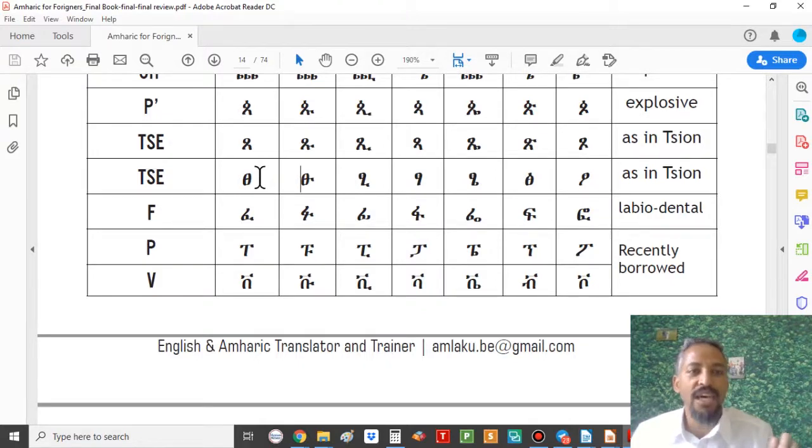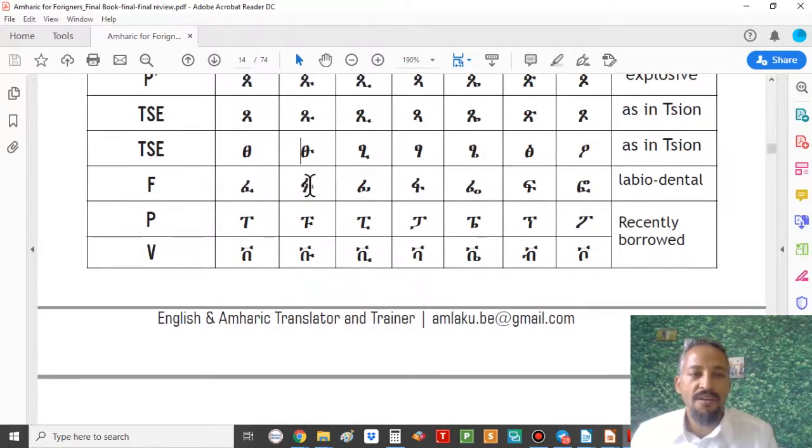This is not the time for you to learn the different whys. You just take everything now as it is, and you don't have to worry about why two or three. So let's just continue. Sa, su, si, sa, se, si, so. Fa for f, fa, fu, fi, fa, fe, fi, fo.